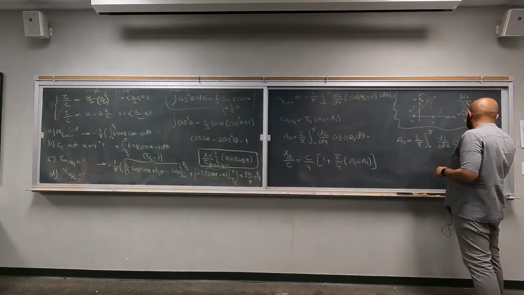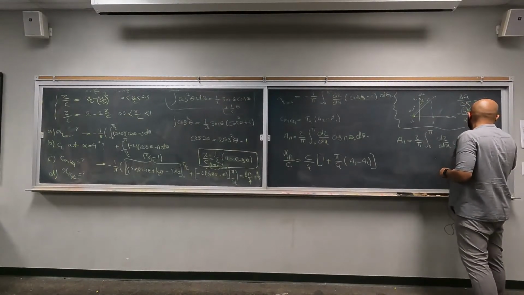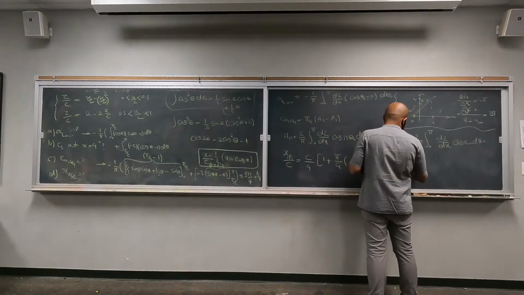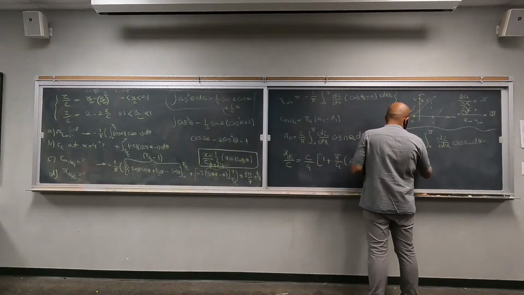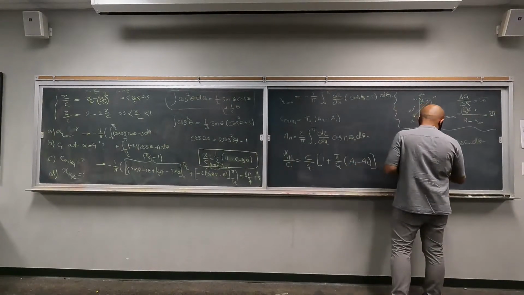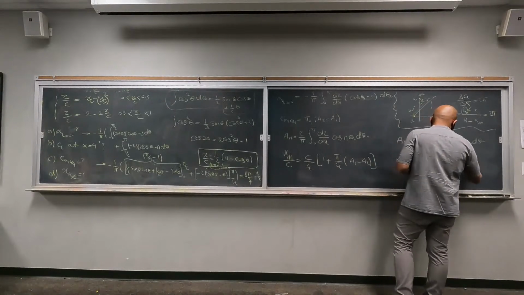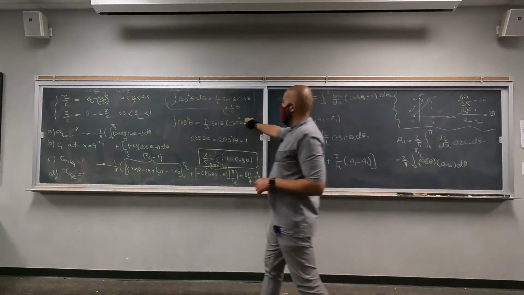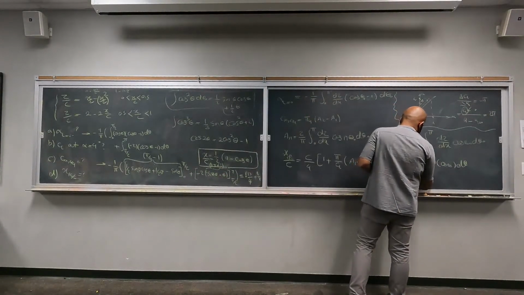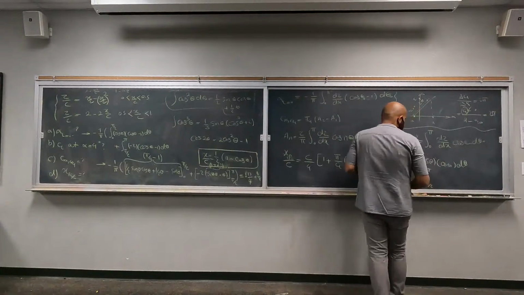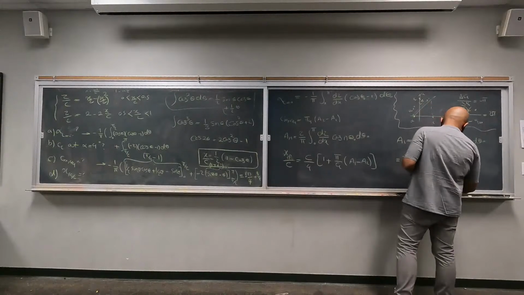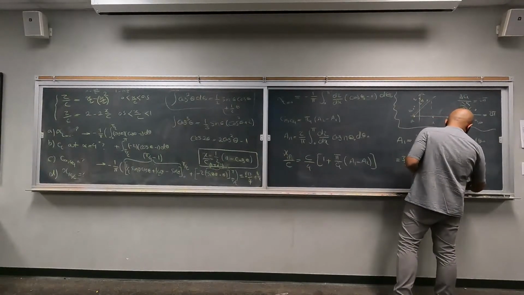N is 1, so cosine of theta naught, d theta naught, right? Which you can plug in whatever value you have, 0 to pi over 2, dz dx was cosine of theta, right? Multiplied by cosine of theta. So cosine of theta squared, for which we have the solution, the integral 2, plus integral of pi over 2 to pi. dz dx is negative 2. Cosine of theta, d theta.